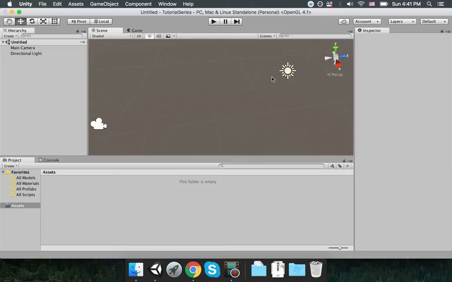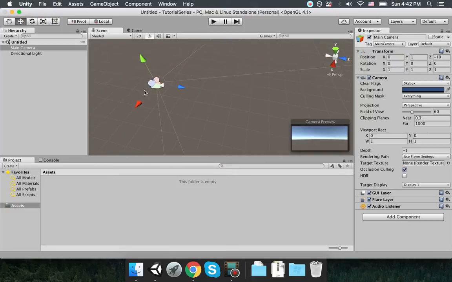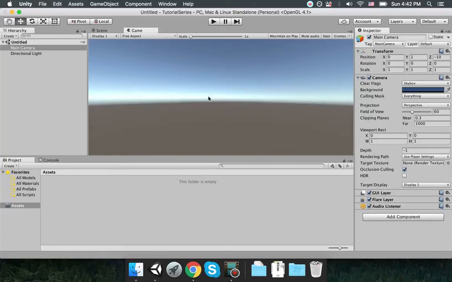Now the scene window is what your level actually looks like. It's a scene, so you will be placing objects inside the scene. For example, characters, enemies, power-ups, anything that will take place in your games will go into the scene. And your scene is rendered through a camera object. Whatever this camera sees is reflected in the game window, and this is the actual window that the players will see when they're playing the game.